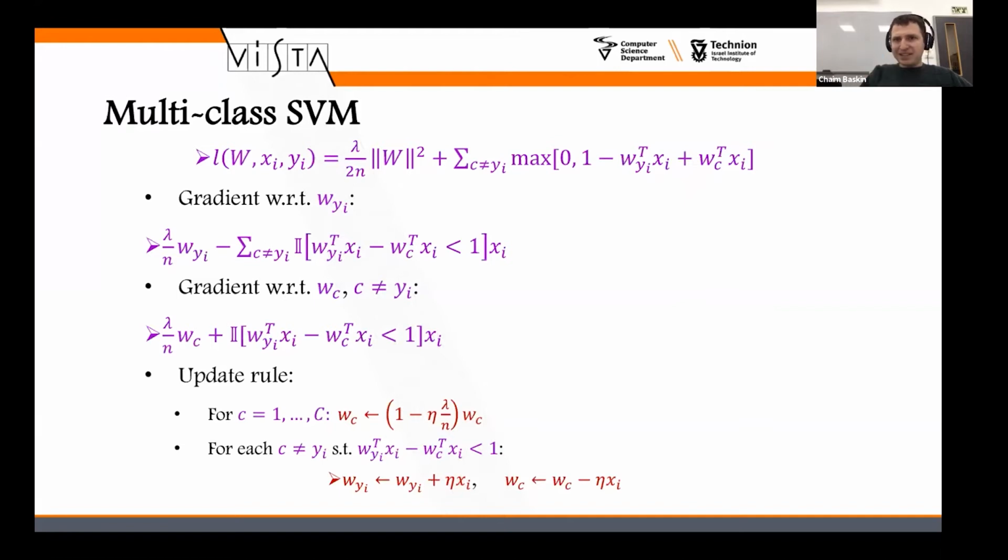SVM in this way works only on linearly separable data. If you want to classify non-linearly separable data, you should do something called the kernel trick, or you should add some non-linearity, or actually go to a higher dimensionality. If you have non-linear separability, you should upsample to a dimension or manifold where you can define the linear separability of the data.